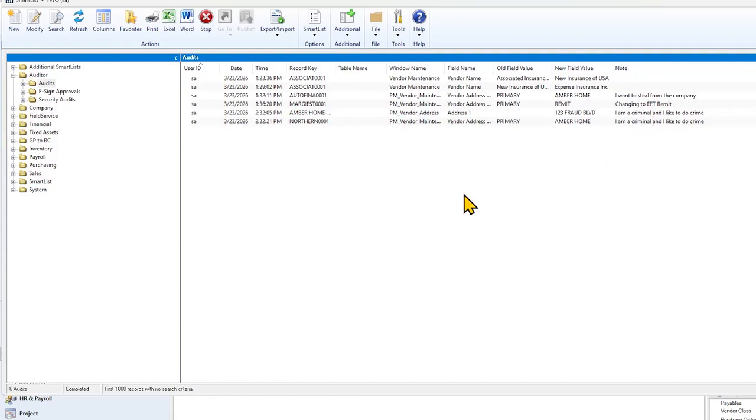So it's very good for tracking things like changes to EFT. I had a client that was having a lot of problems with price changes and cost changes. This was a great way to catch that. You can make the audit require a note, or it can be running without the users even knowing, so that they don't know that you're auditing the field, which is actually another really good way to track random changes. Everyone should worry about fraud, and everyone should worry about errors, and this will help with both.